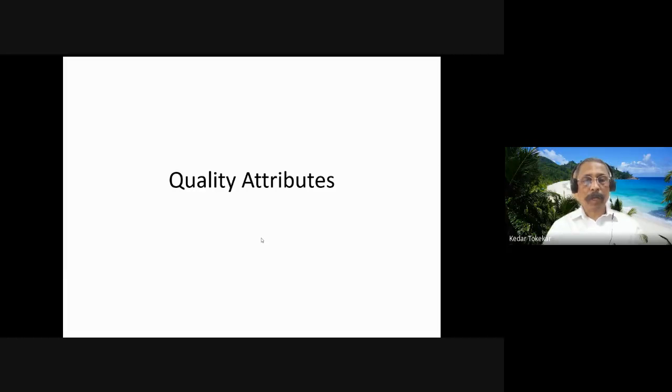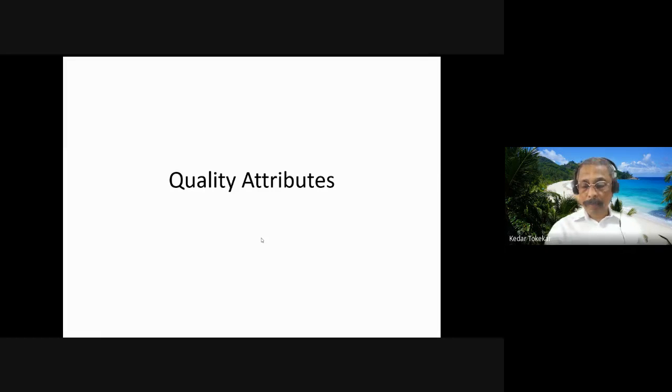Today we are going to talk about a limited or restricted topic in software architecture, and a very small topic by volume, called quality attributes in the overall software development. Inside a software development, you know that there are lots of things like design, implementation, architecture, and so many other things. Within that, architecture is an important step.